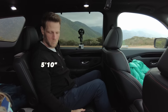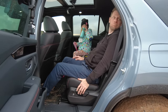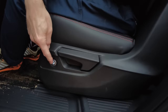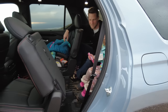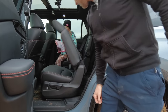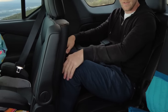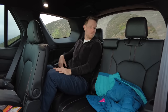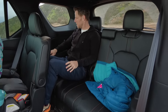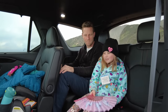As the quintessential five-foot-ten-inch American man, I find the second row offers plenty of space and good adjustability. I really like the one-touch slide feature — even a kid can push a button and it'll move the second row out of the way for easy access to the third row. Getting in the third row is not a problem. Even with the kids' seats slid all the way back, my knees cleared. There's plenty of head clearance and a very comfortable recline in the third row as well. This is one of the few three-row SUVs where you could genuinely put adult friends in all rows, and they'll probably complain about your personality rather than their seating comfort.